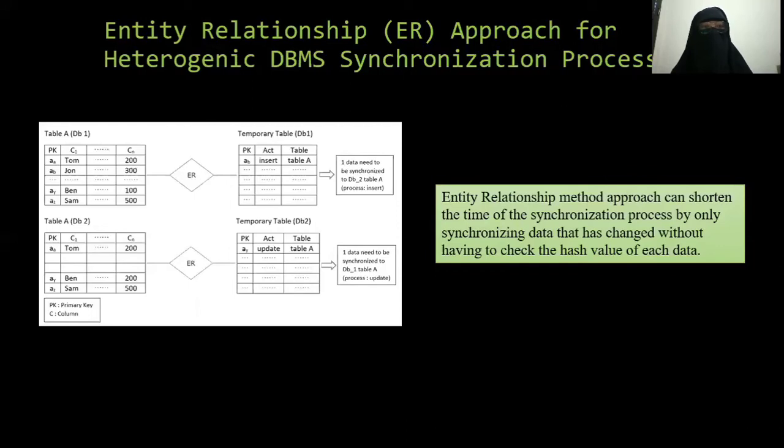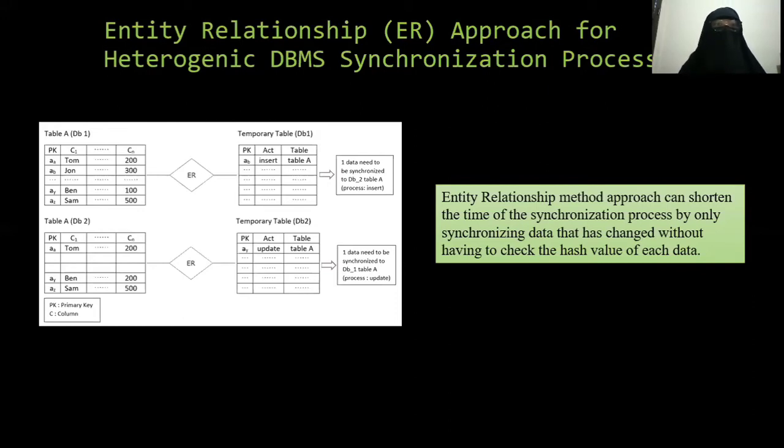On the picture beside, there are two tables from each DBMS: DB1, or database 1, for DBMS 1, and database 2 for DBMS 2. That is table A and the temporary table. So database 1 and database 2 both have a table named table A.